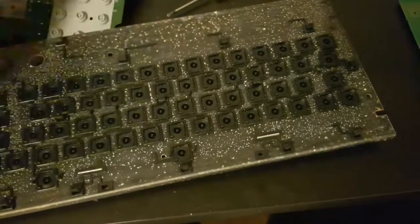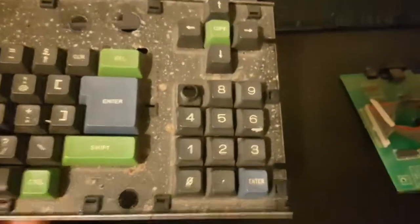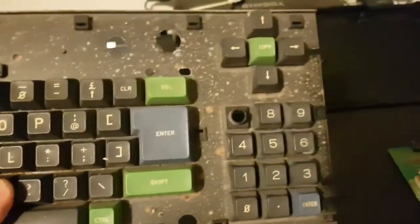You can kind of move it around. It shouldn't fall apart if memory serves. Famous last words. Oh yeah, okay, that's our knackered key. Okay, so we can change that. But that's it, yeah. This is all mechanical stuff, so into the wash you go, my friend.